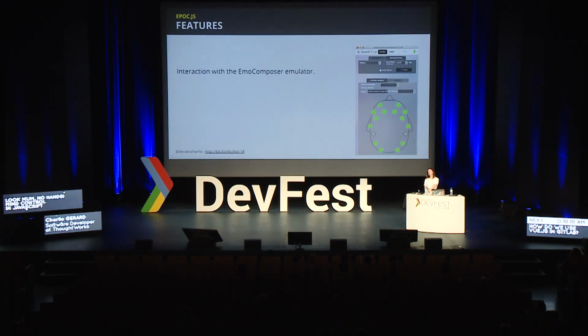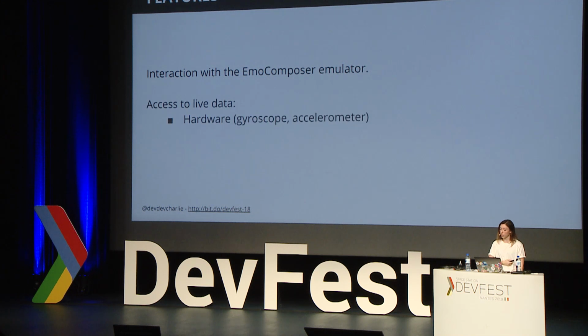You don't have to buy the sensor to write a program for it, so you can download what is called the Emo Composer emulator. Sometimes it takes a bit of time to set up, and sometimes it's quite fragile. You might not want to walk around and carry it everywhere. So you can launch the composer, and it's going to emulate that the brain sensor is on, and you can send actions to your program to see if you're receiving events properly. But you also have access to live data. And when I say live data, I'm not talking about raw data, but you get some events, and I'll talk about that a bit later.